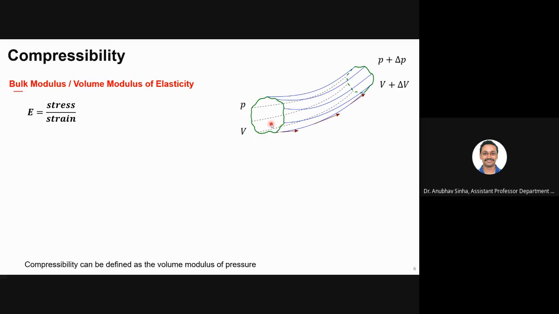In general, let us say that we have a flow. Some fluid is flowing from here to here. Now here initially I have pressure as P and volume as V. Now what happens is that the pressure changes. Let us say I have P plus delta P, and because of that the volume also changes. Generally, if you increase the pressure, the fluid will get compressed. To keep it simple or general, I have taken delta P and delta V. So we'll see how it changes.